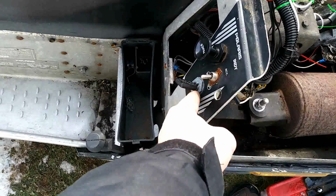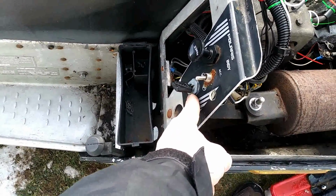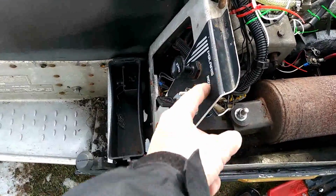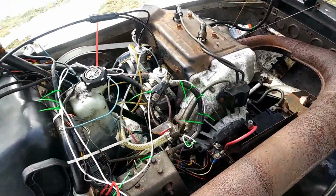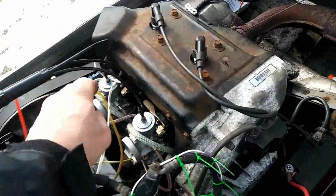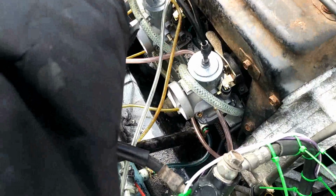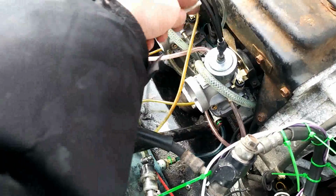And I just might move this somewhere, because that hits that. But I'm going to make another hole for the choke, maybe. I'm not sure. But it's working. That's bonding there. I can move that out of the way. Put that around here. Like that. Like so.